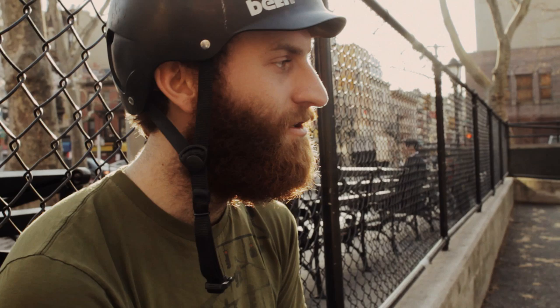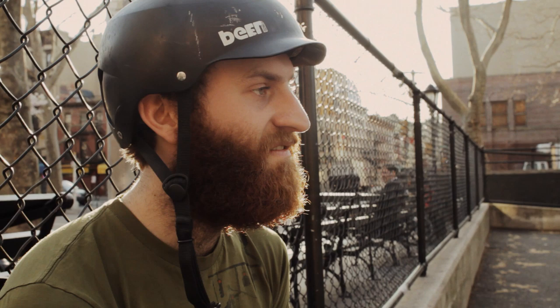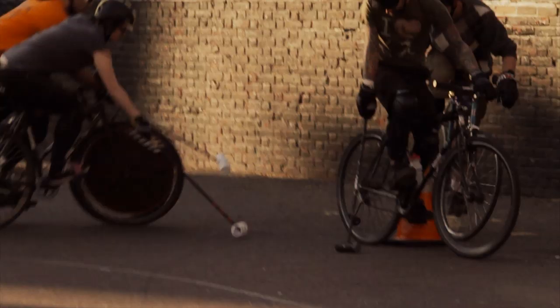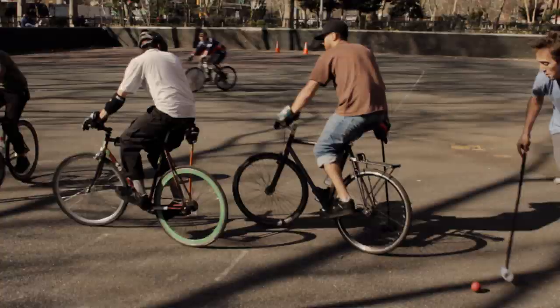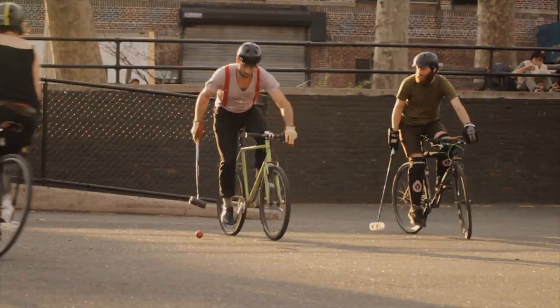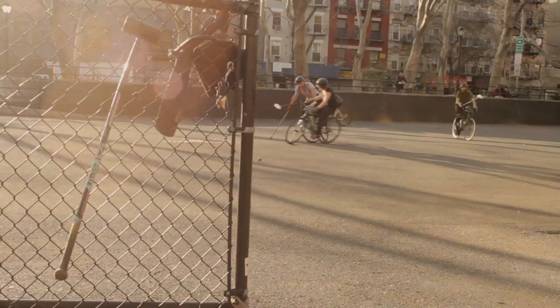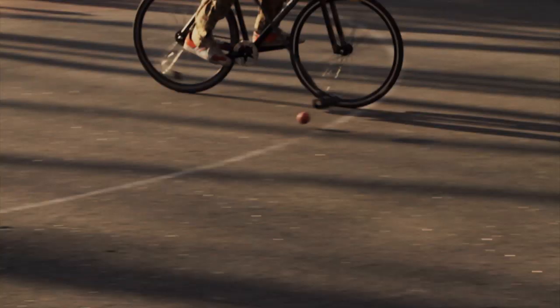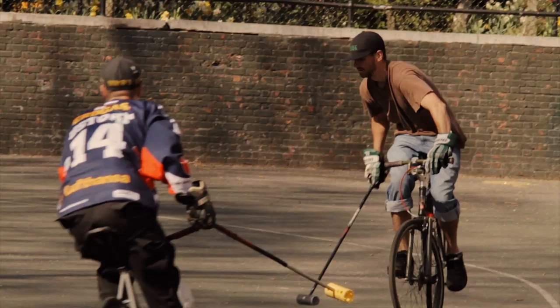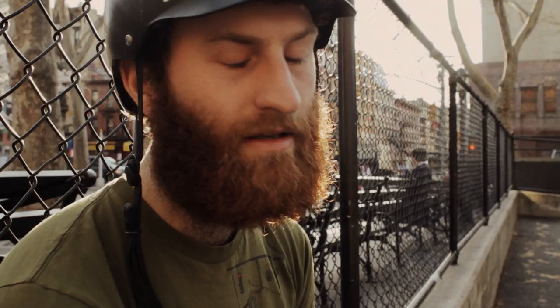And if you put your foot down off the bike, you have to tap out on one of the sides in the middle of the court before you can return to play. And one of the final rules is just don't be a dick. That's about it.